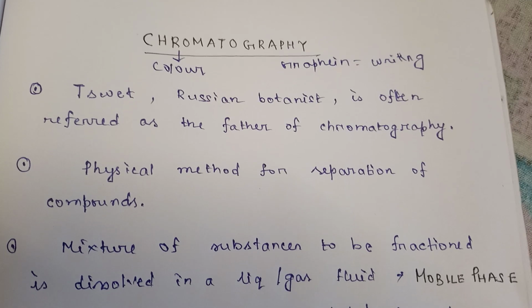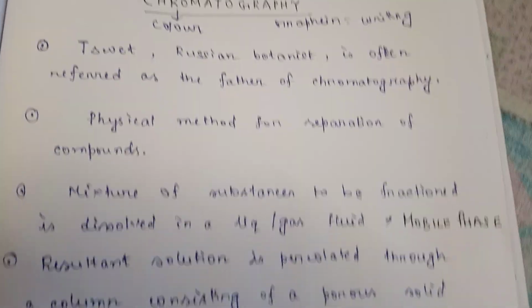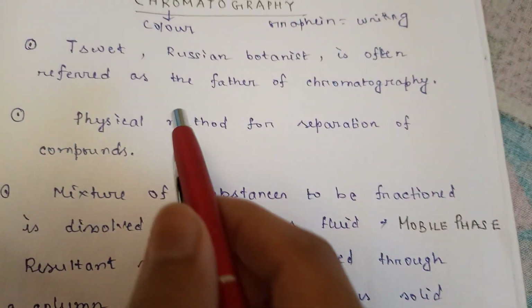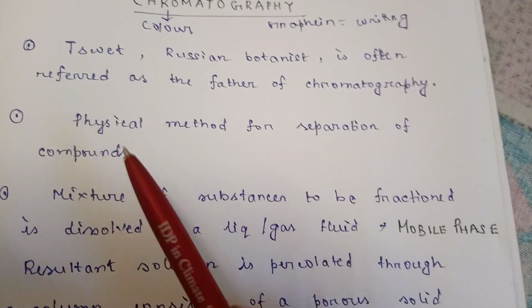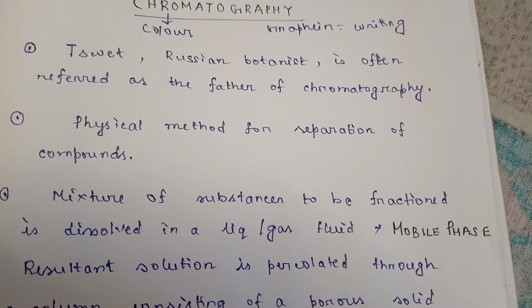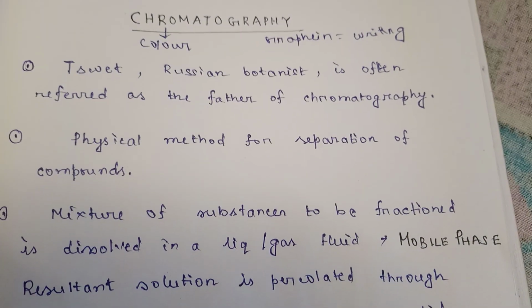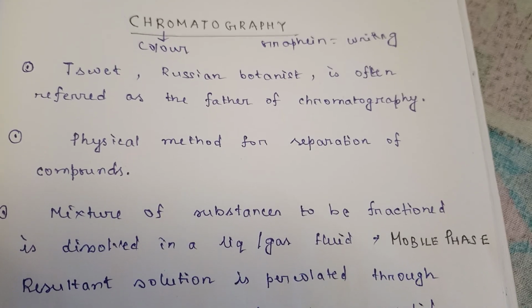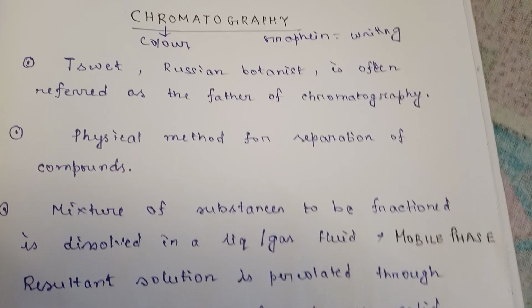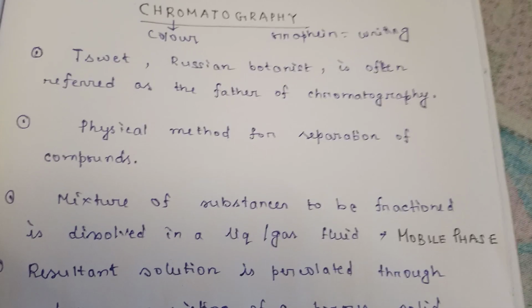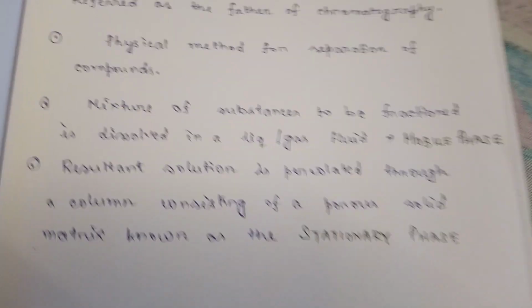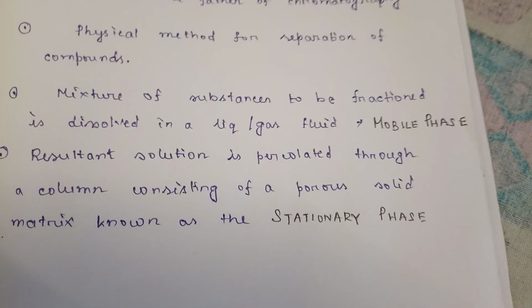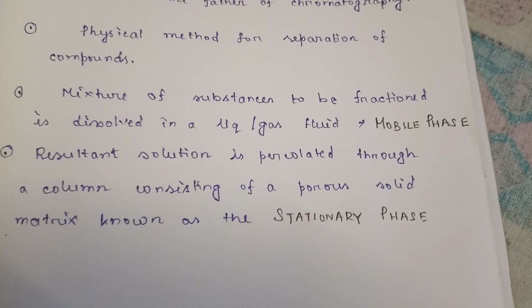Now why will we do it? It is a physical method for separation of compounds, like for protein and peptide purification. So we employ it for peptide purification or any other purpose to separate the compounds. Now two main factors of chromatography are one mobile phase and one stationary phase.